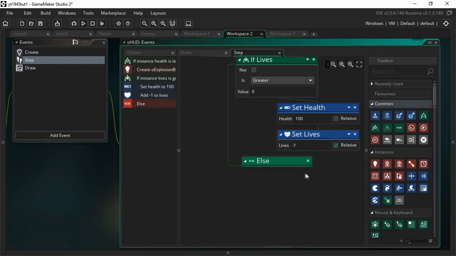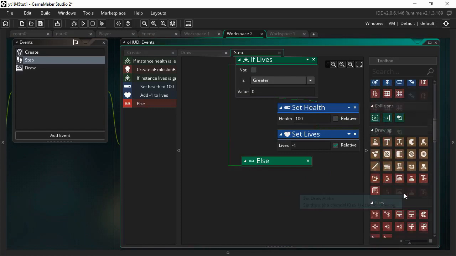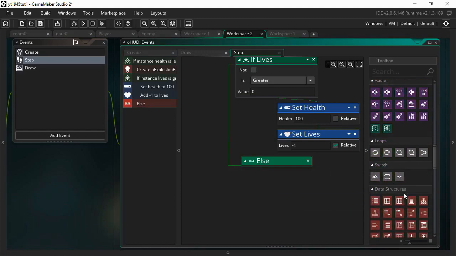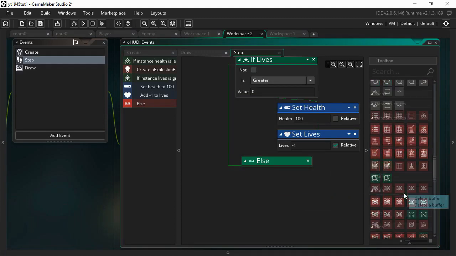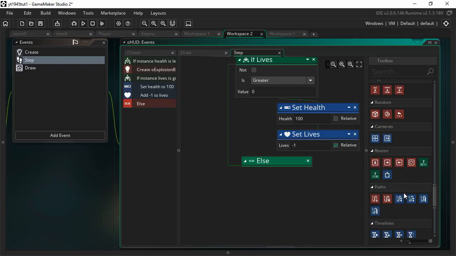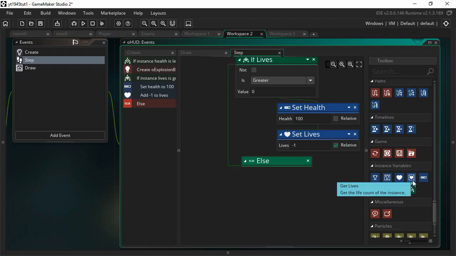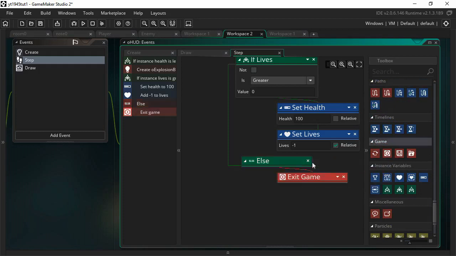So if you do not have any more lives, what is the else statement? Well, for this we're going to keep it simple. We'll just exit the game. Alright? Player has lost, game is over. You can choose to restart. You can just drag the necessary action icon if you want to restart. But I'm using exit game.